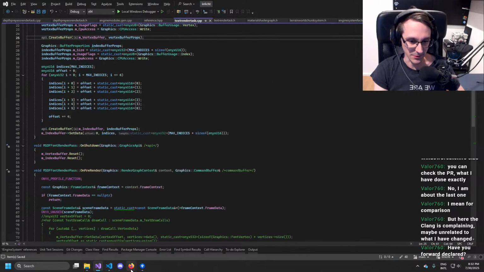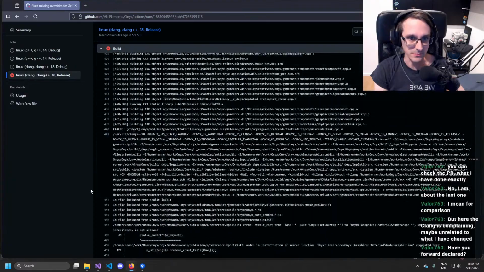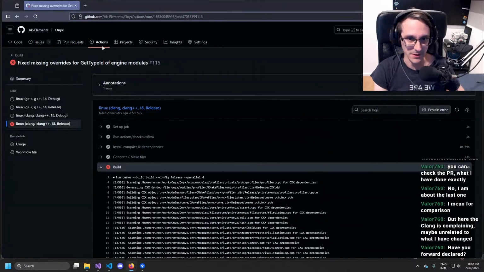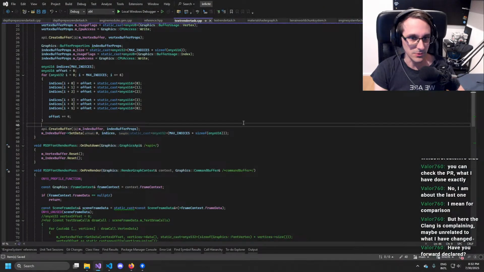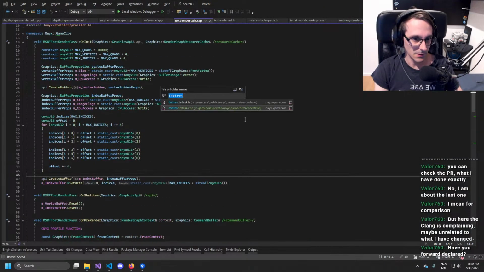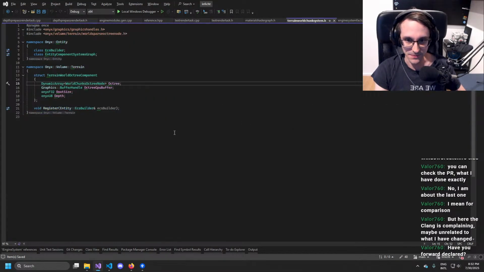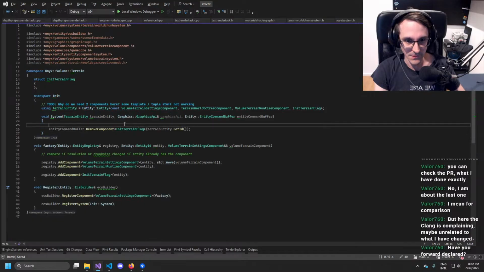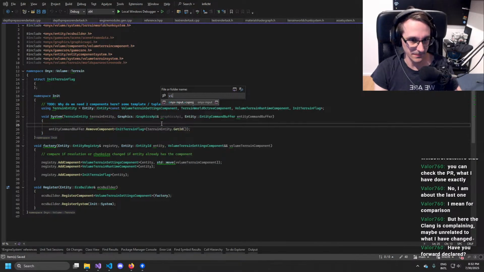Alright, that was a sidetrack again, but we will come back to that build again in 10 minutes, 5 minutes, something like that. Alright, so we're building good. So we have our terrain world chunk system. And now we go to our volume terrain system.